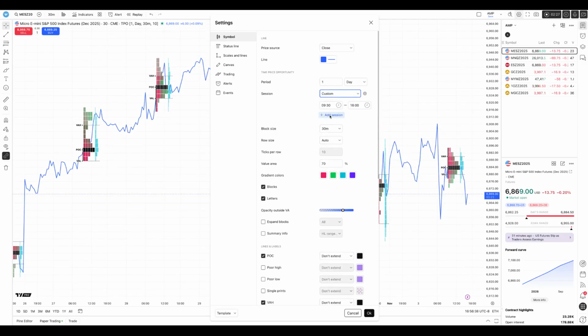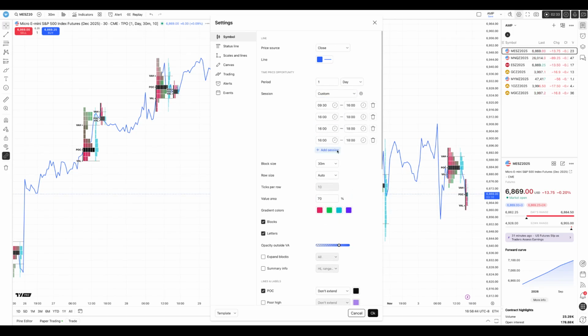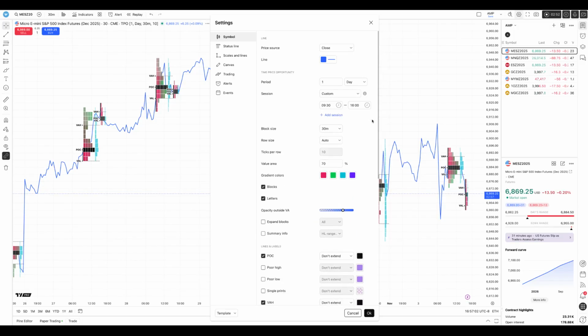Now you'll see here you have the ability to add sessions, and you can actually set the times yourself. So for example, I can add up to a max count of 5, as you can see there. Once you reach your max count of 5, you'll notice that the add session button becomes inactive because you've reached the maximum capacity of sessions. If you want to amend them, just click in there and change the time frames. And if you want to remove one, just hit the trash can icons as I'm doing now. And you'll see that add session button become active again because we're no longer at the maximum capacity of 5.